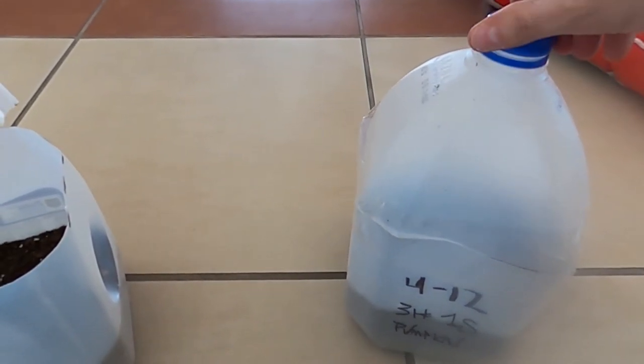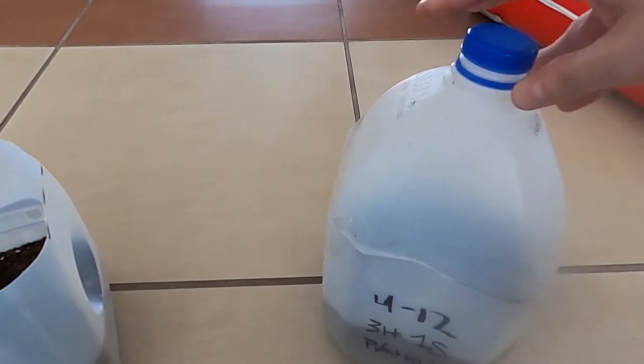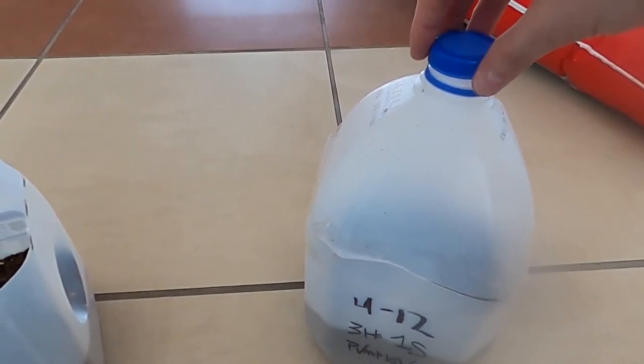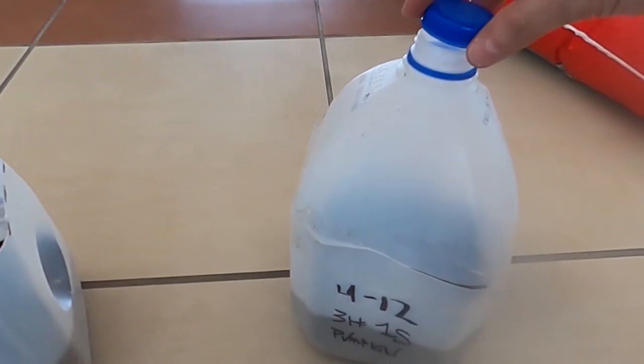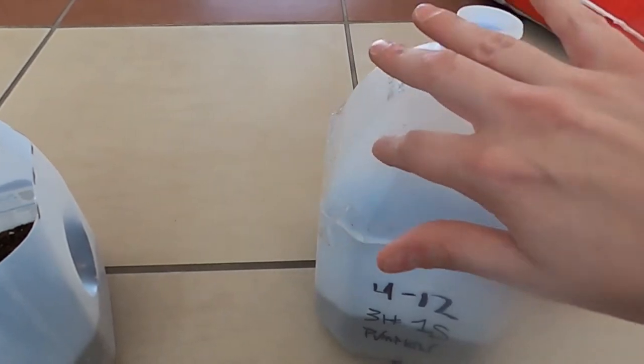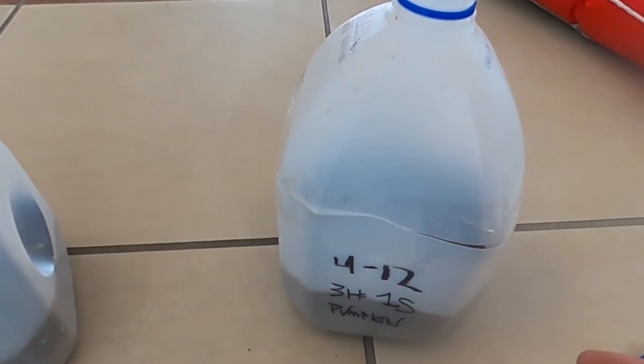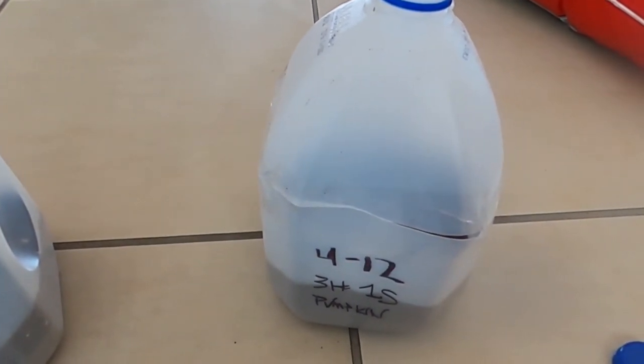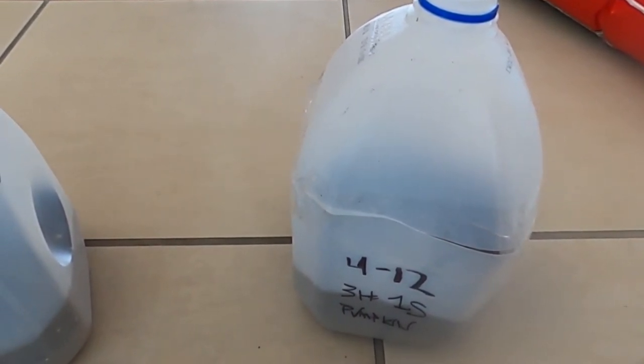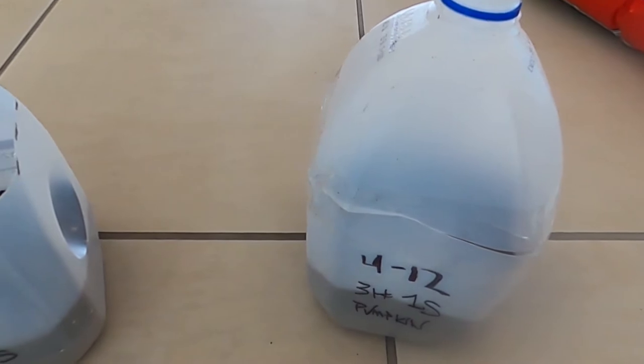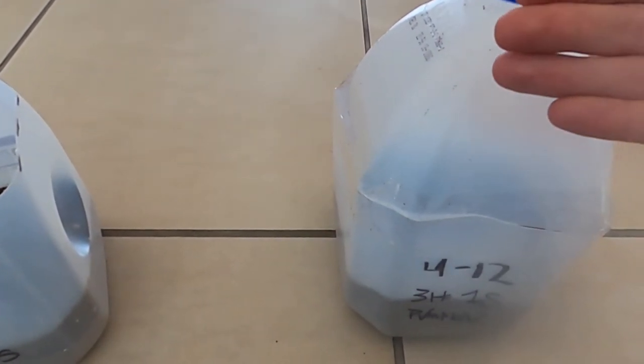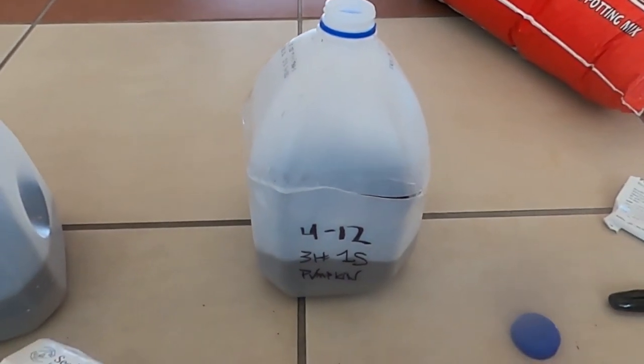And then when you put this outside, if it's still very, very cold, you can kind of pop the cap for some ventilation. You can kind of just softly leave it on there. If it starts to get a little bit warmer, I would take that off. You'll see condensation forming along your milk jug if it's getting really warm and humid in there. And then if it's still not time to transplant your seeds, but they're getting crowded. Eventually in the spring, you can just cut this tape and pop the top open and leave it that way until you're ready to transplant.